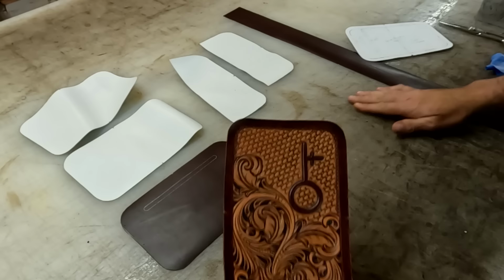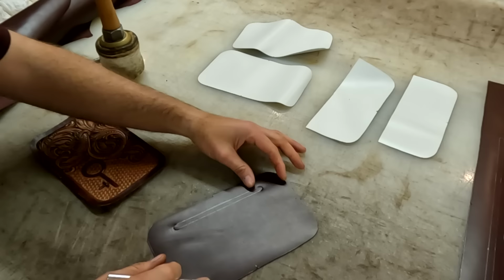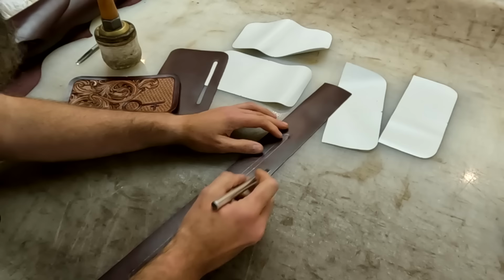And I went ahead and cut those little nicks on there too for the center line. Now I'm going to cut out the hole for my zipper. I'm just using a half round punch there. If you can make one of these, it makes cutting zipper slots a lot easier. You can just sacrifice a number 10 hole drive punch and grind off half of the hole. That'll make you a half punch there. They probably sell one, but I just made one. I had an extra. But we'll go ahead and cut those out for zippers and get our zippers installed.